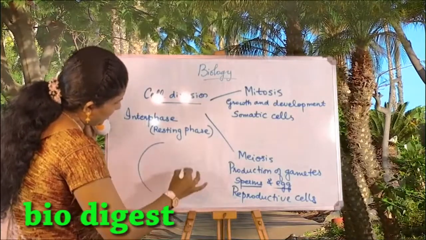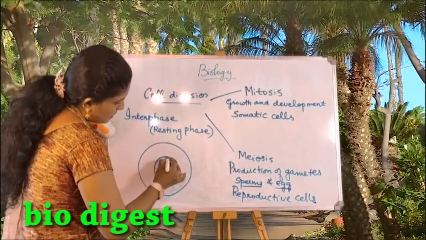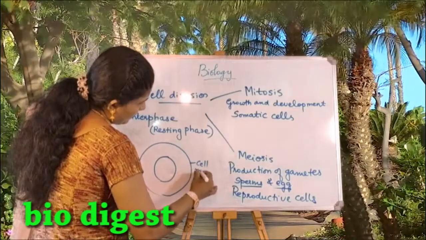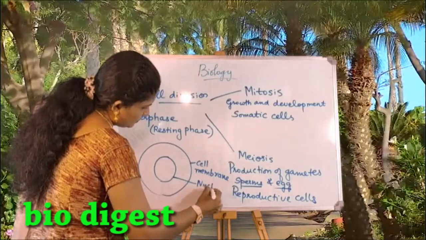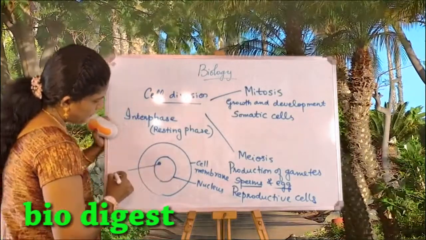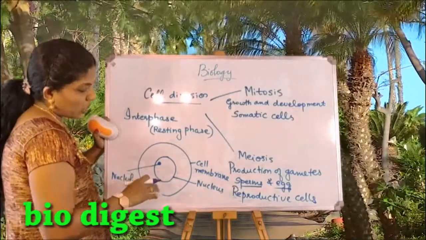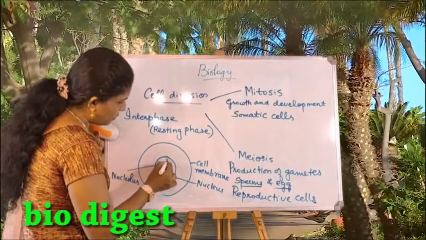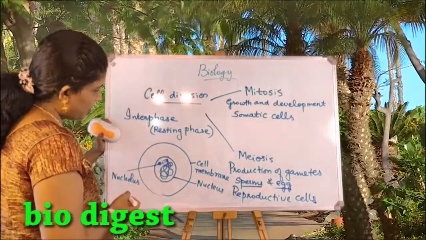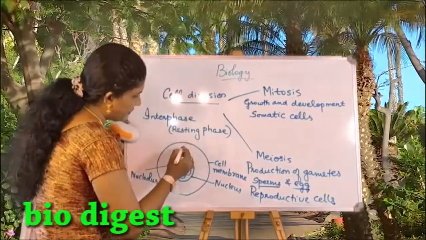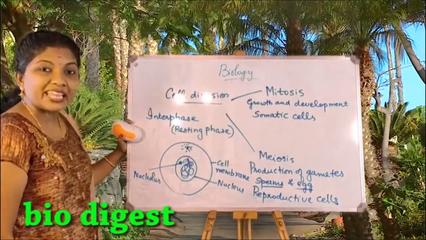So the appearance of the cell will be like this. I am showing an animal cell. So this is the cell membrane. Animal cell usually has only cell membrane. This is the nucleus. Nucleolus will be there. And the chromosomes, I told you, as such we cannot call them chromosomes. Instead they will appear in the form of thread-like structures known as chromatin threads. So this will be the appearance of a cell during interphase stage. And of course, there will be a centrosome containing centrioles present in the case of an animal cell.